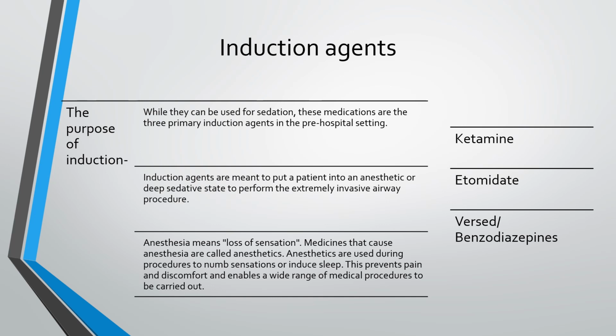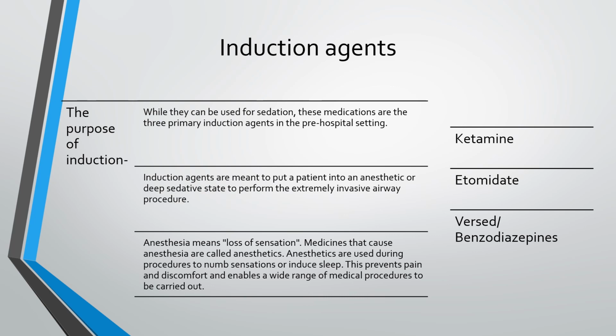Induction agents are meant to put a patient into an anesthetic or deep sedative state to perform an extremely invasive procedure, aka an intubation. And intubation is very invasive and very painful, hence why we need to address pain when we get the opportunity to. Anesthesia means loss of sensation. Medicines that cause anesthesia are called anesthetics. Anesthetics are used during procedures to numb sensations and induce sleep.